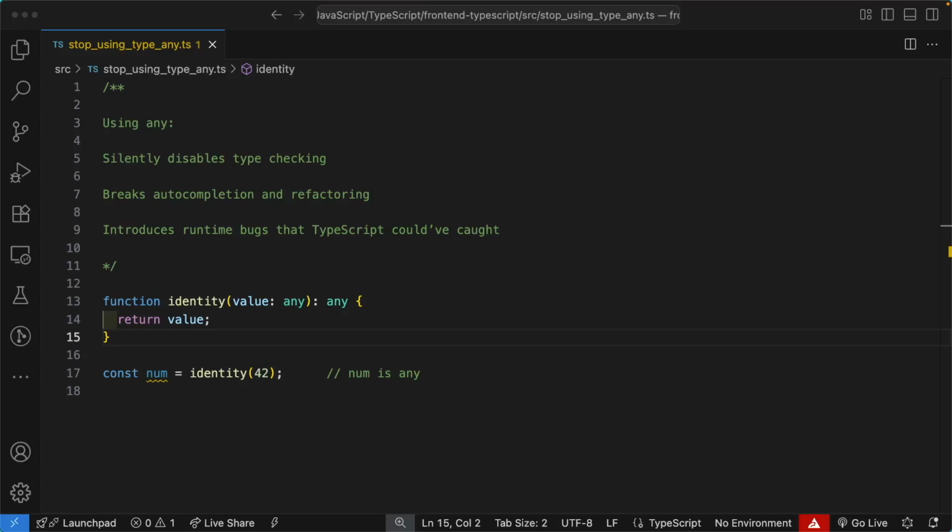Here we are in August of 2025, and I'm still seeing a lot of developers working for major American companies that are still using type any in their TypeScript code bases. Now, these are not all TypeScript code bases that I'm seeing, but TypeScript projects that were started within the past 18 to 24 months with all of the tools and resources that we software developers currently have at our disposal. There's really no need to use type any.